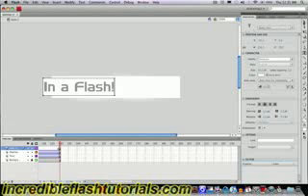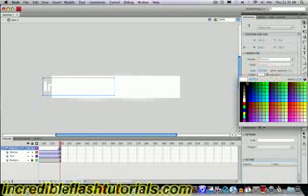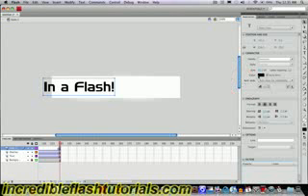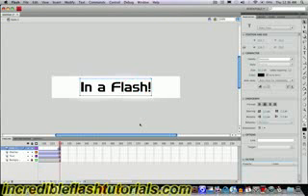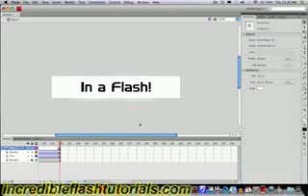And I'm going to come over here to my selection tool. The text is white, so we don't want that. I'm going to come down here and make the color black, just by selecting my color tab in the character properties box. Then I'm going to take my selection tool and move it over to the center, just visually eyeballing this. I'll take my arrow keys and nudge it a little, and yep, I think that's about good.